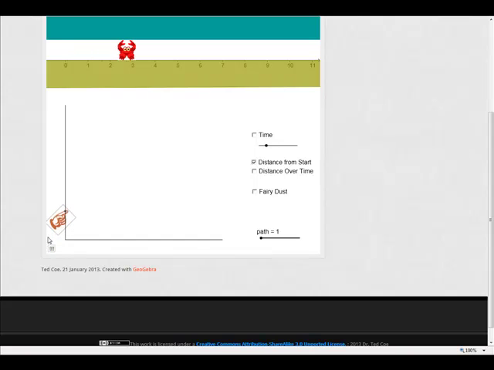That one stops. Ideally what we would like to do is to relate these two things. We would like to relate the crab's distance away from the starting point of 0 as time passes by. So now let's pause this and restart it. We're going to keep track of two fingers now. One finger is still going to move along this axis, and I encourage you to try this and see how challenging it is to think graphically, because now these two fingers are going to keep track of, one is time, and notice time is going at a constant rate as it was before, but now this finger speeds up and slows down to keep track of where the crab is.